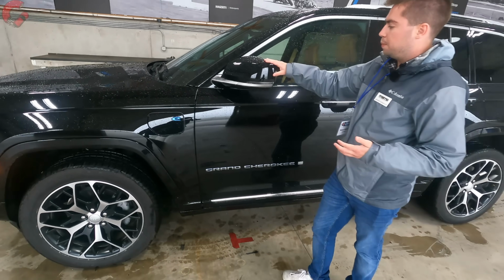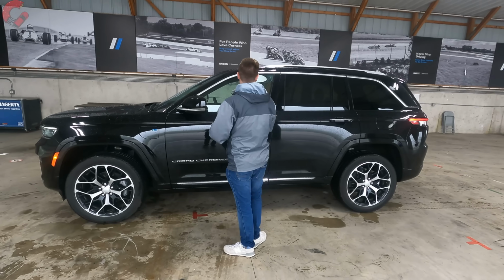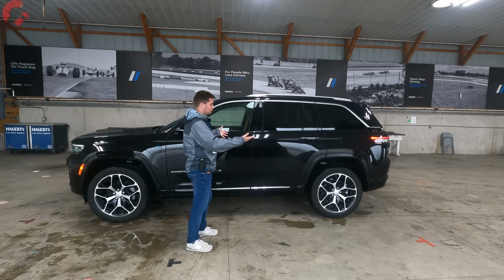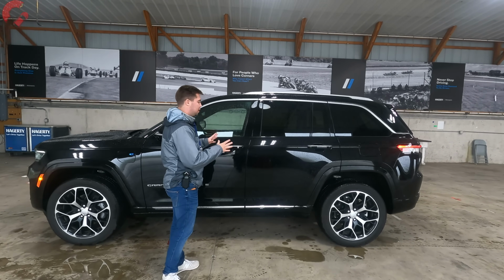Now, as far as your mirrors, they're going to be fully loaded. You have all the features that you would like: blind spot monitoring, as well as turn signal indicator and power folding. Then here at the side, this is where you're going to notice, of course, this is the 2-row instead of the longer 3-row model. As you would expect, it is going to be shorter in length than that version.